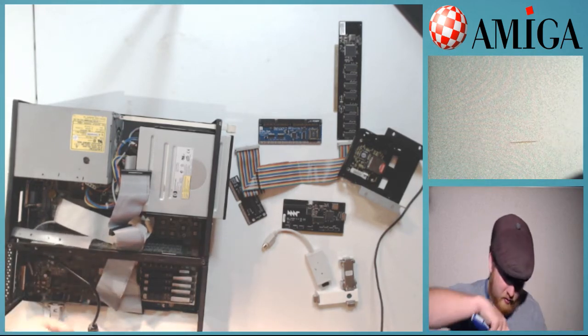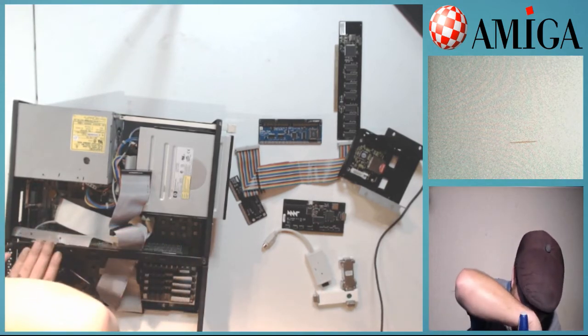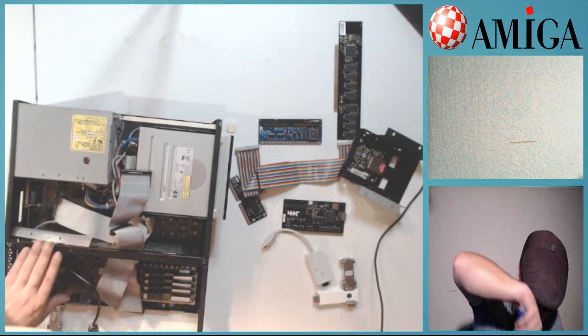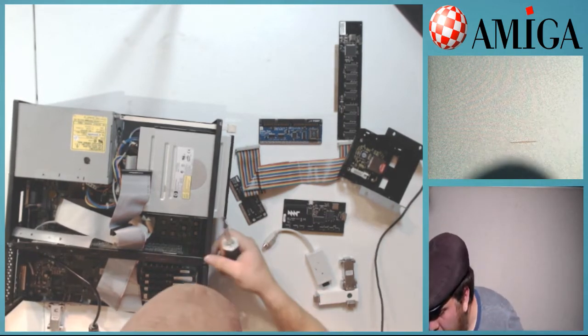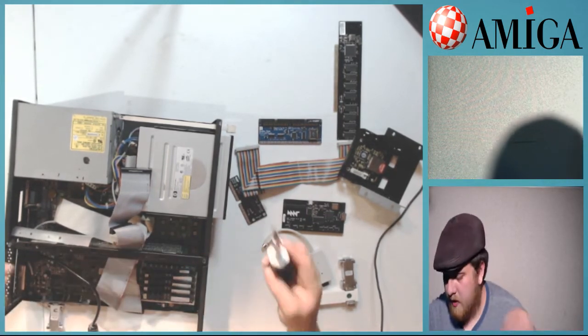Might have it backwards. It's a high possibility. Looks to be backwards.